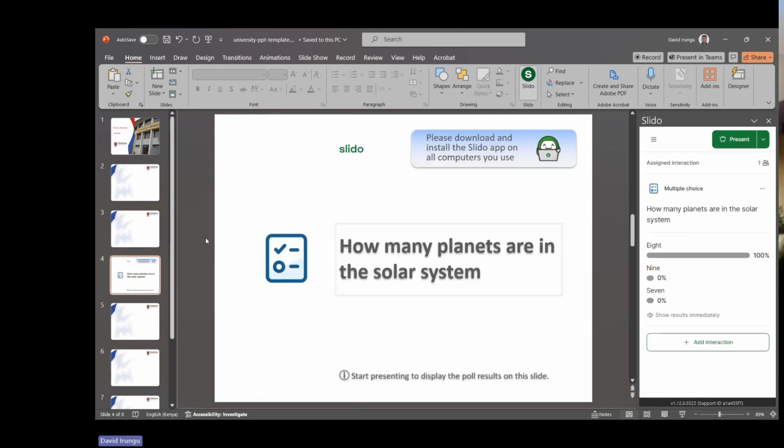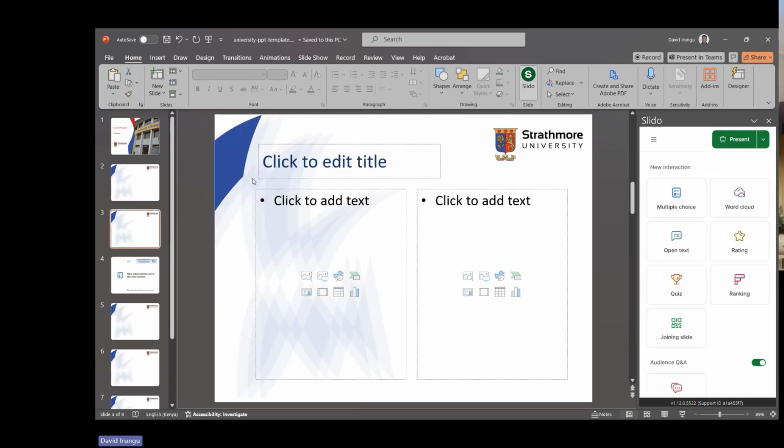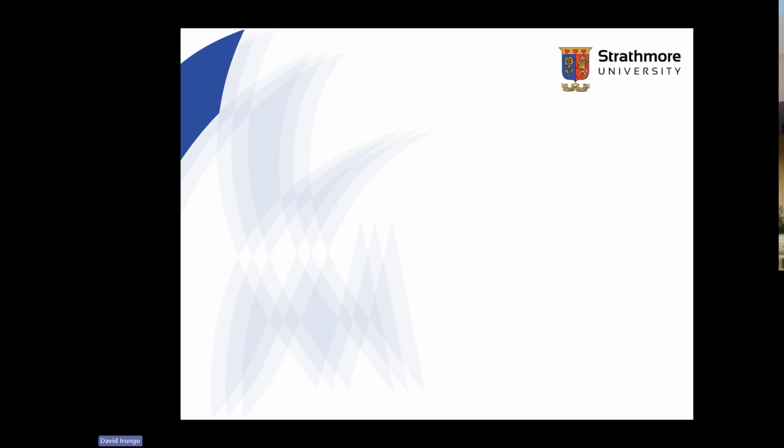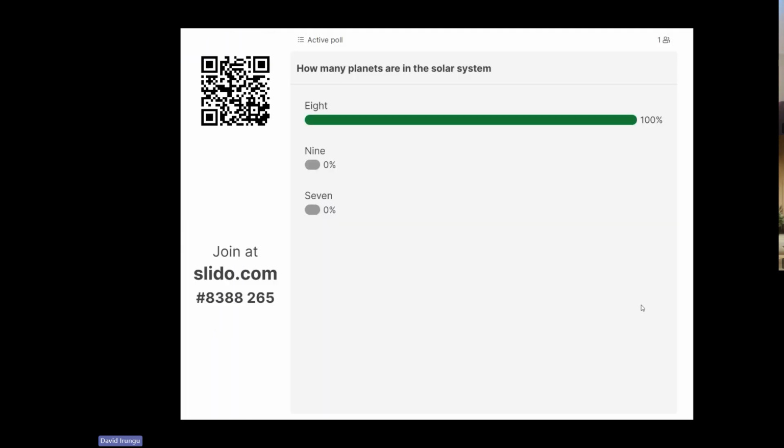So let's just see how that looks. It's come on the left of my screen, on slide number 4 is where it has come. And let's assume I was explaining something on slide number 3, and actually, let me just get into presenter mode so that you see exactly what that means. So I'm assuming that this is slide number 3 of my presentation. When I come to slide number 4, oh, it's already showing me results from my test.